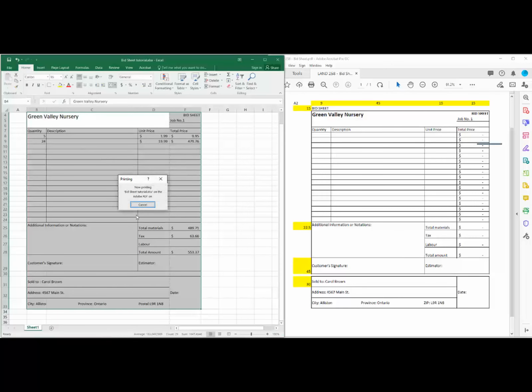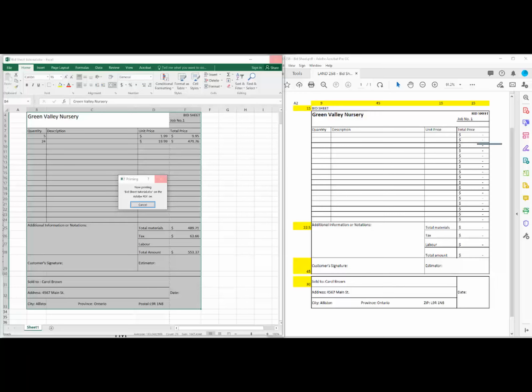And when I select Print, it'll print it as a PDF file. I'm just going to save it for now. And once you've saved the PDF file, it's asking me where I want to put this. It's off my screen right now, so you can't see it. Let me open that up. It looks like mine may have locked up. Oh, there we go.